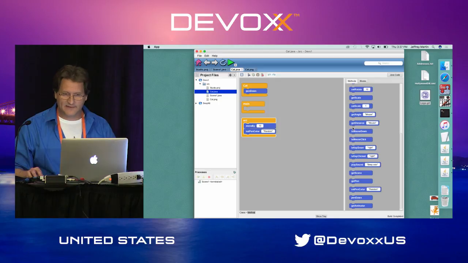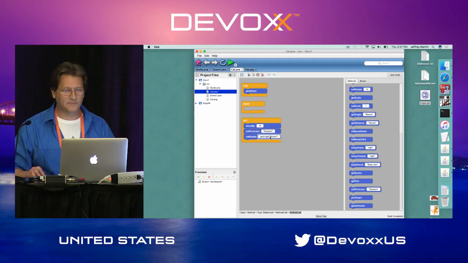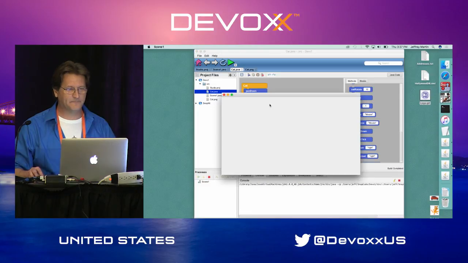And then finally, to make it a full-fledged game, I'm going to say I want to set the rotation. So I have a rotation key here. And I'll drag that in. And I want the parameter to actually be a method as well. I'm going to have it get the angle between the character and the mouse. And so just with those few drags there, we now have a cat chasing the mouse game.